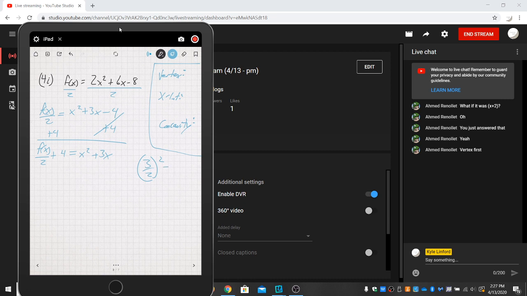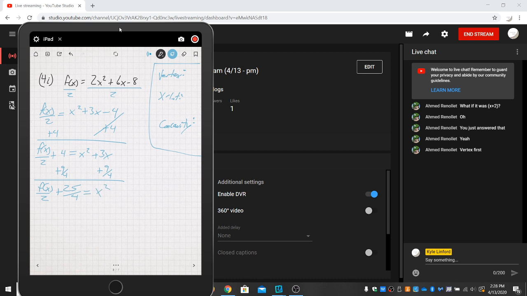Now, when we square everything, we're going to get a 9 over 4. So that's what I have to add to both sides, 9/4. So when we add that to both sides, we have f of x over 2 plus, what's 4 plus 9/4? Well, 4 over 4, so that's 16 over 4. And 16 and 9, is that 25/4? Let me check here my calculator. Hey, 25 over 4. I like when mental math works out.